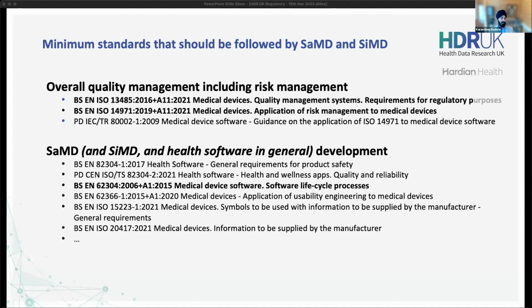Now, ISO 14971 is the risk management standard for medical devices. So if you want to apply risk management to medical devices, it's 14971. And then, of course, we have 80002-1, which is basically a guidance on the application of ISO 14971. And I've not listed that here, but there's also ISO 24971, which is basically a guidance on how to apply ISO 14971. So those are the general quality management and risk management standards.